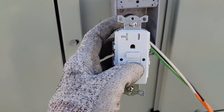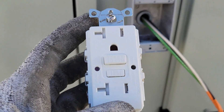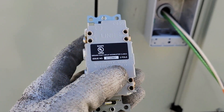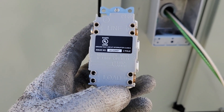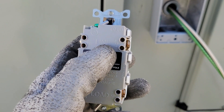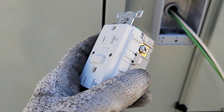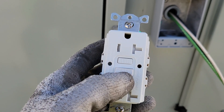You can wire a GFCI so that it only trips here, or you can wire it so that this GFCI protects the rest of the receptacles on a circuit. The way you do that is you put your incoming power on the line side and your outgoing power on the load side. For example, in a kitchen where all countertop receptacles need to be GFCI protected, the wire from the circuit breaker goes on the line side, the wire going out to the next receptacle goes on the load side, and that passes current through this GFCI while also protecting outlets down the line.